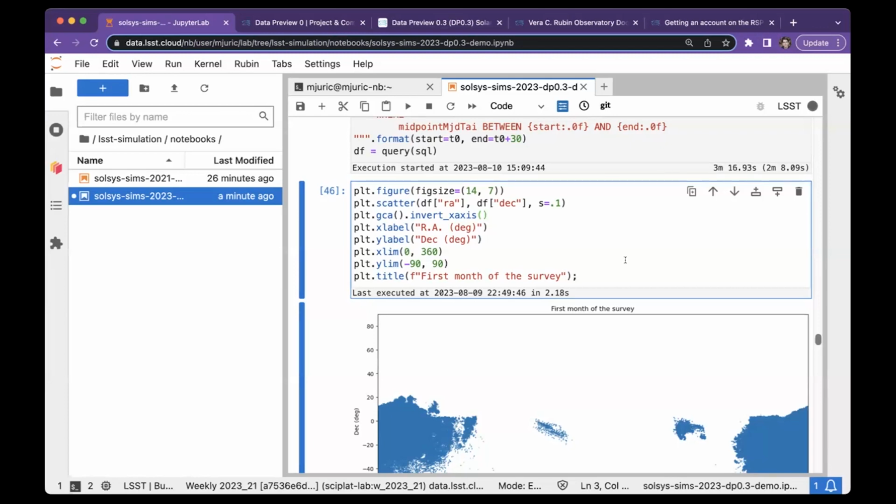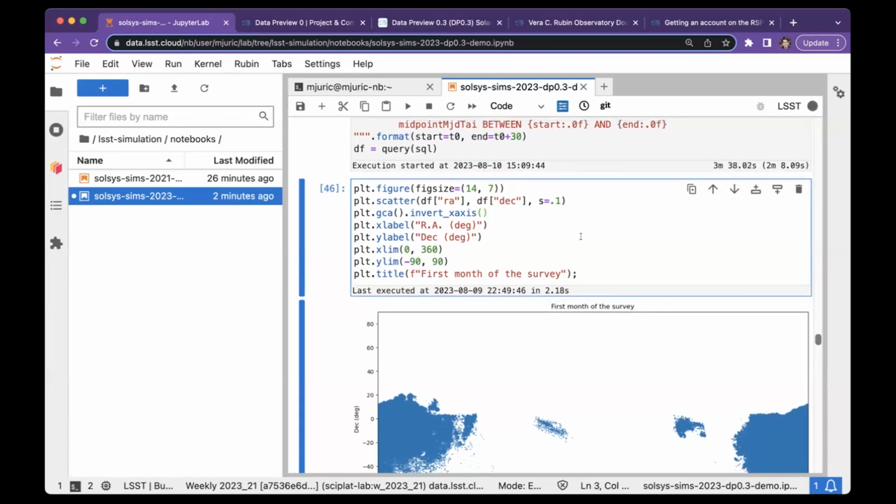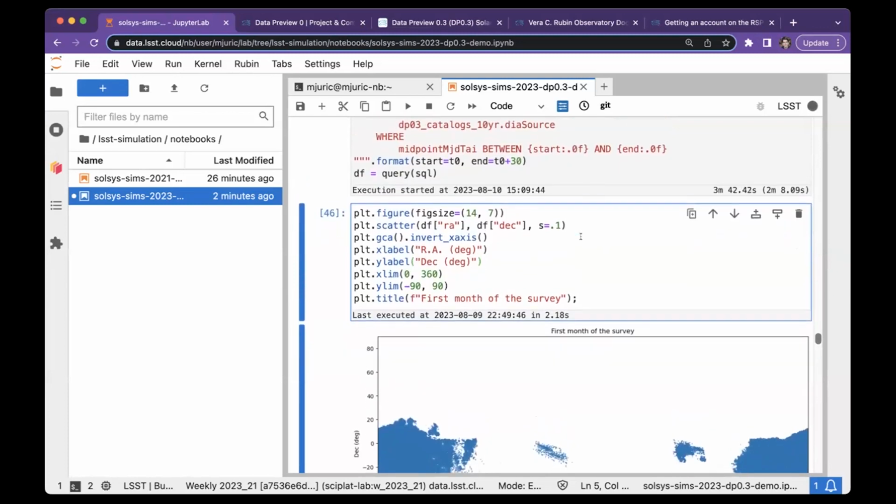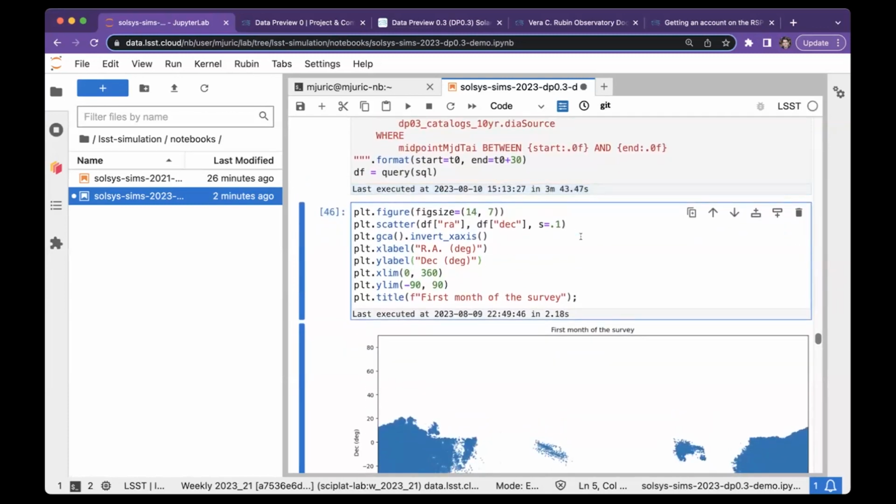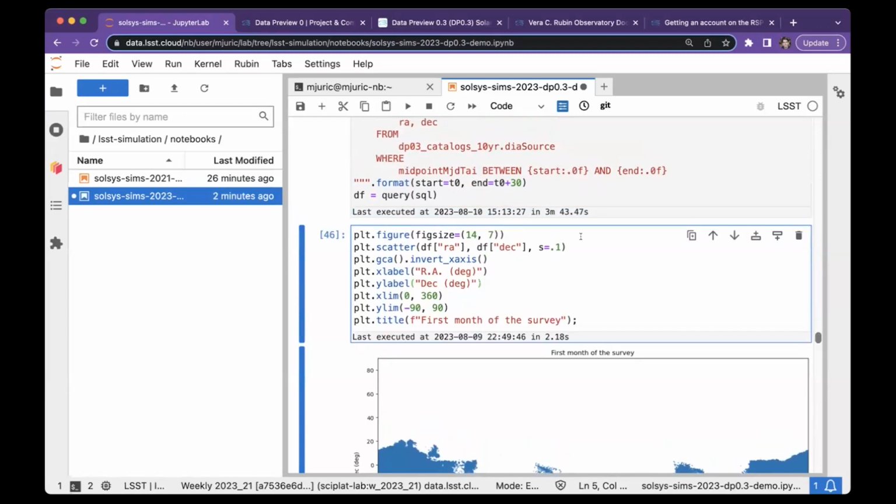Who's running it right now? Oh, okay. And how many of us are running it at the same time? I just want to get a feel for how much we're hammering the database. 1, 2, 3, 4, 5, 6, 7, 8, 9, 10. Okay. Fritz will love to hear this. All right, so let's just let it go. It was not an intentional frozen reference. Oh, it's done. There we go.